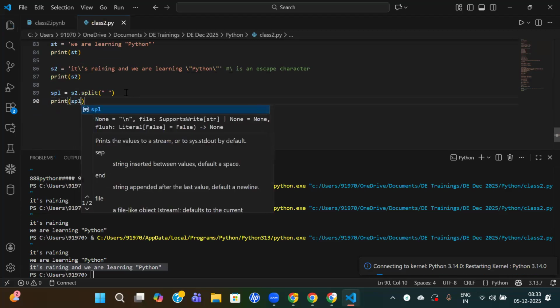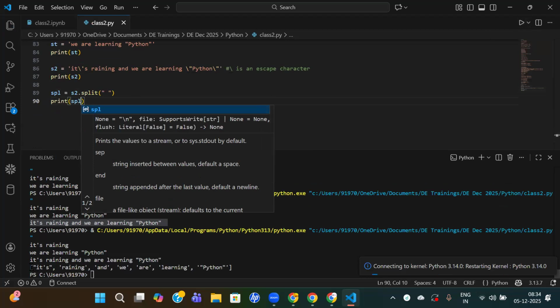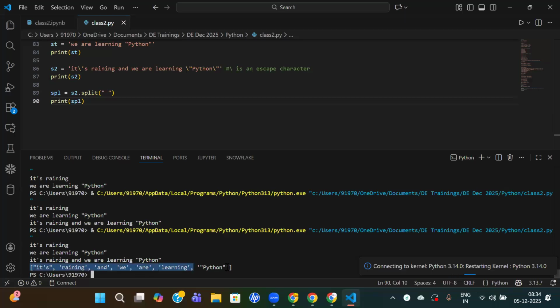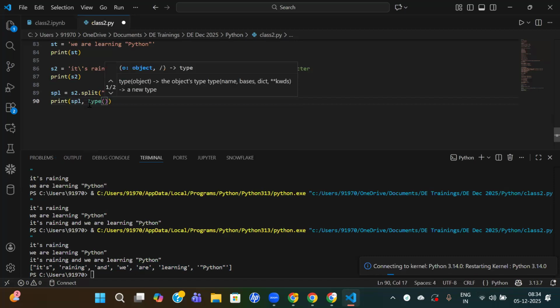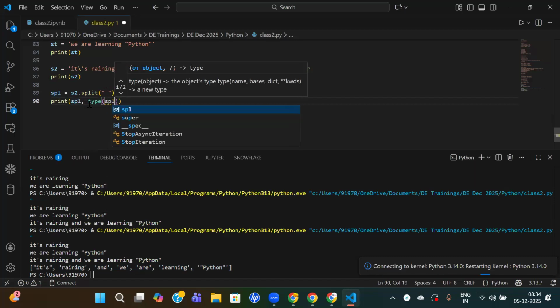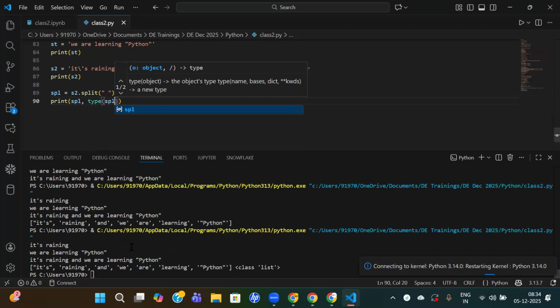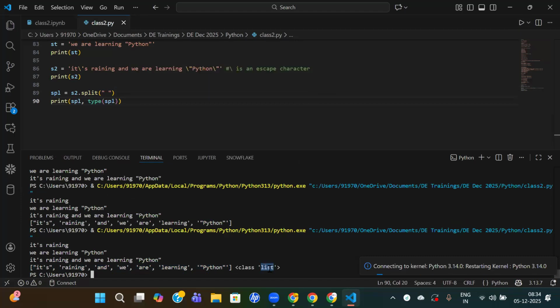Let us see the output. See here, now each word is split and we got it as comma separated values. Now let us check the data type of this. This is why I didn't tell this concept right now. Type of spl: it is of class list. List is another data type in Python.